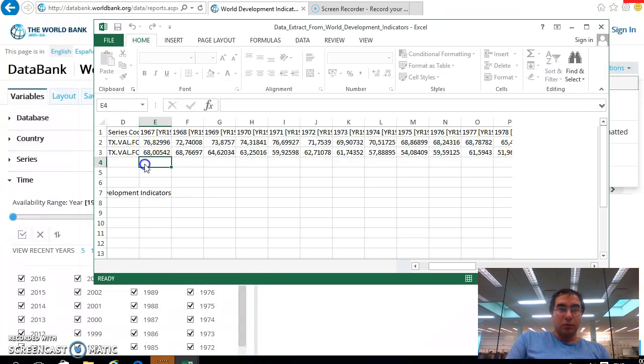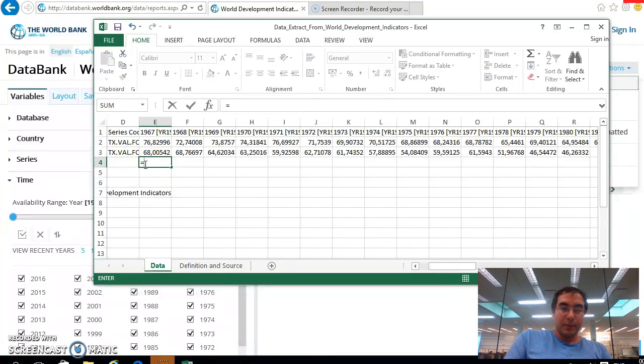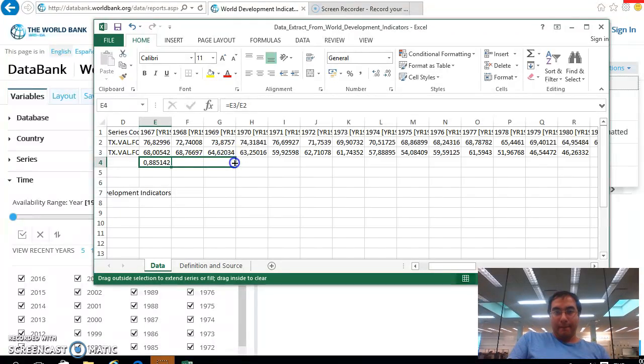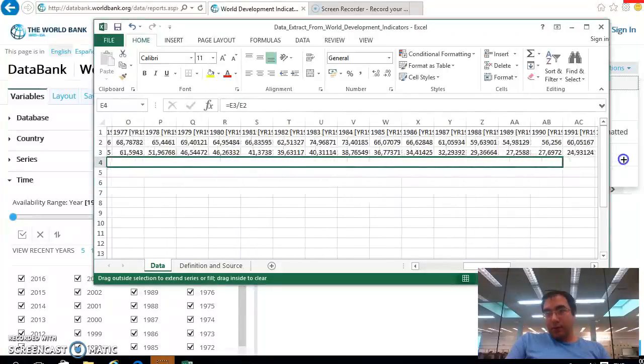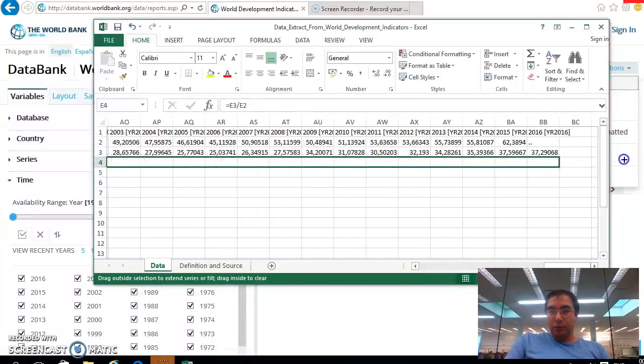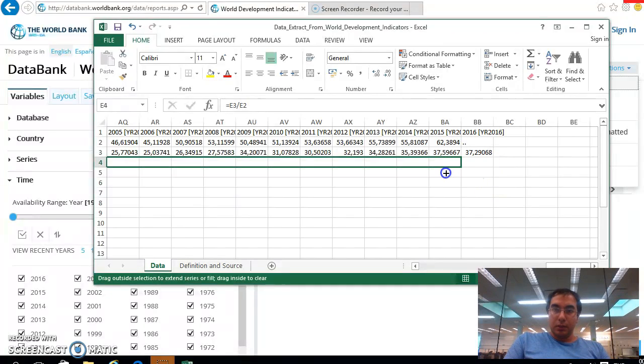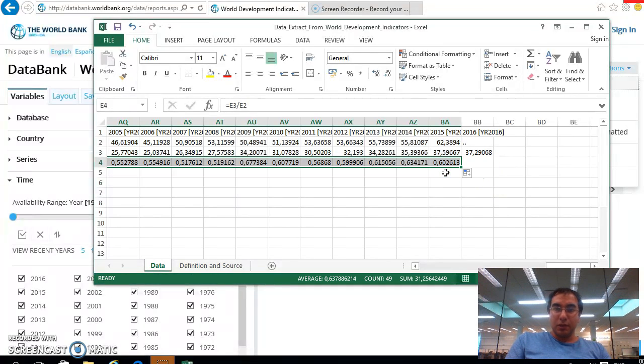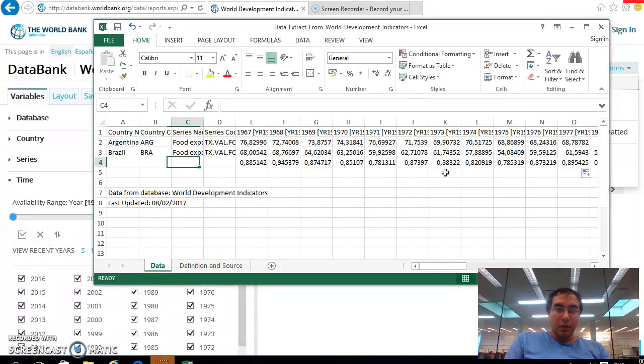You can take the ratio of them and then extend it all the way to the current year. Well, you don't have available data for 2016 for Brazil.